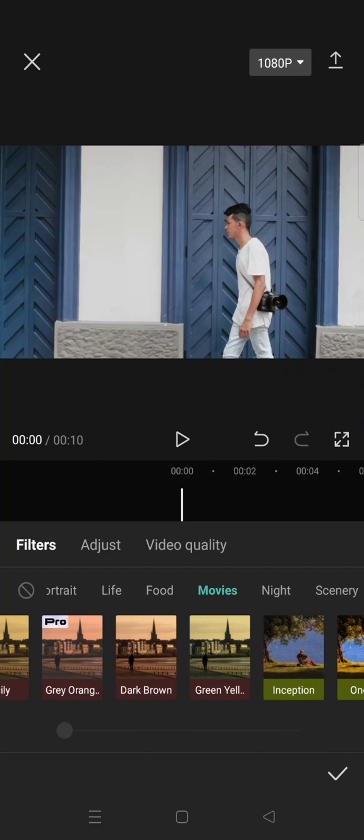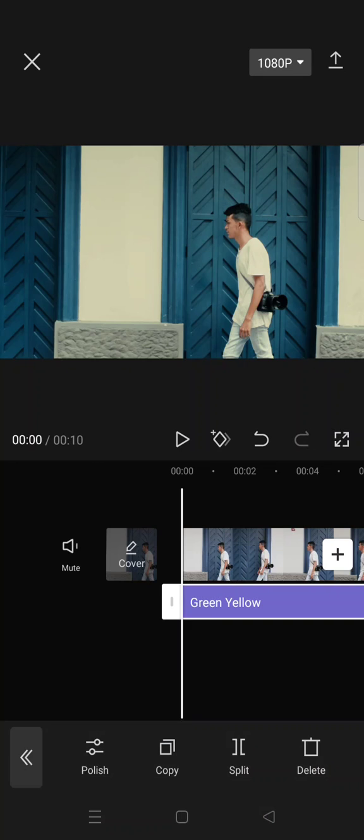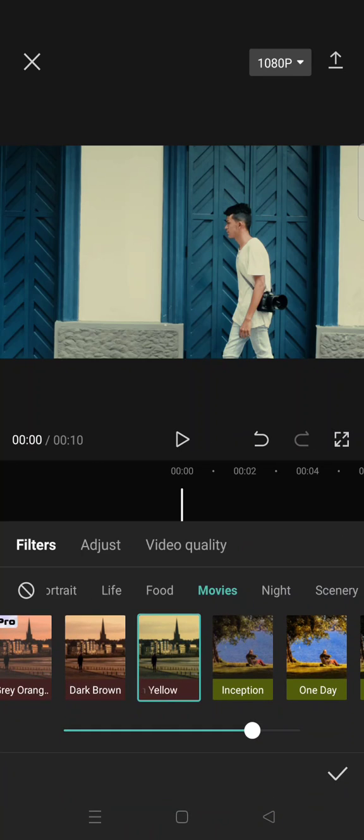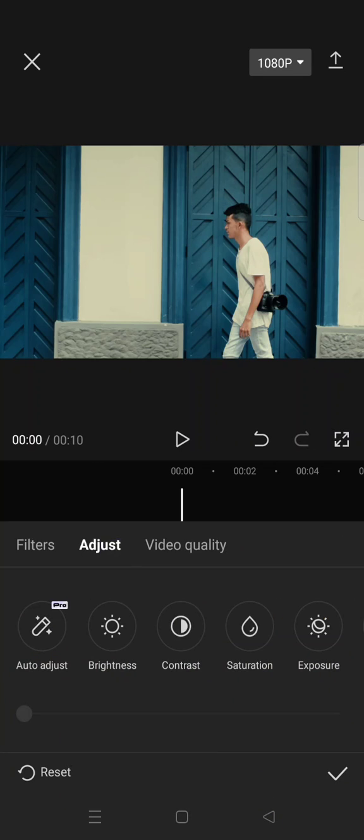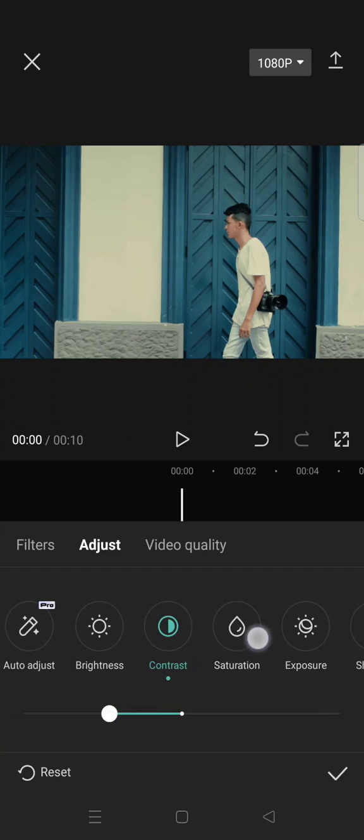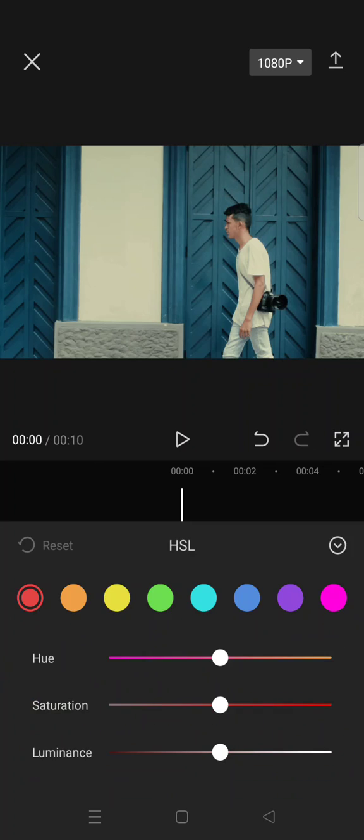Okay, this one, click on a check icon and now click on polish and go to the adjust and use this setting. So first, for the contrast, you need to lower it to -23, then go to the adjust cell, click on the yellow color and increase the saturation to around 30. And on the green color, saturation 35.